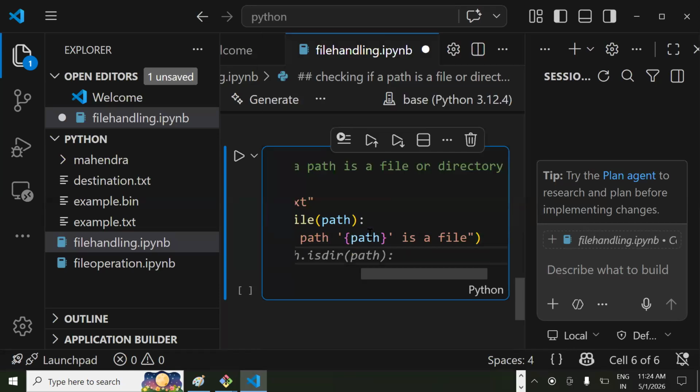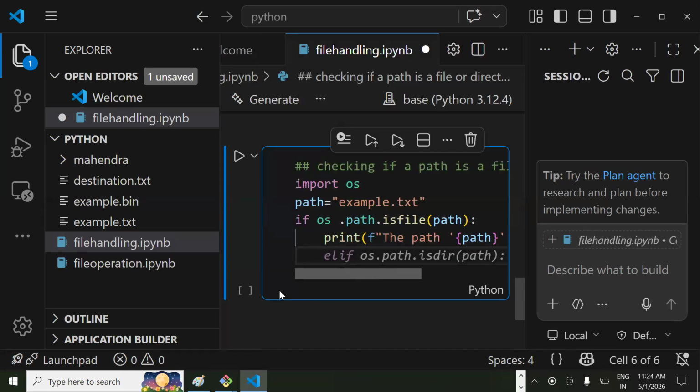Okay, or else. If not that, what is it? Is it a directory?